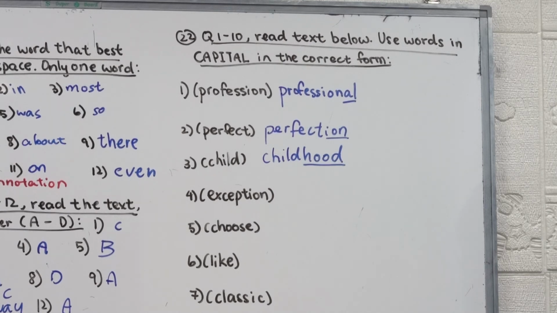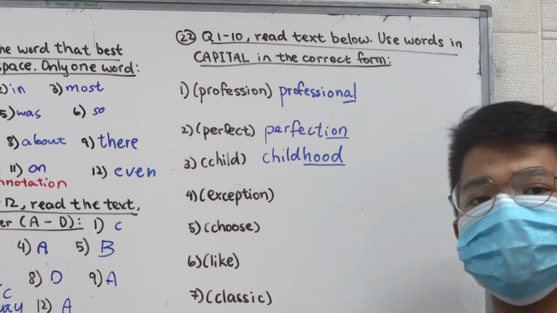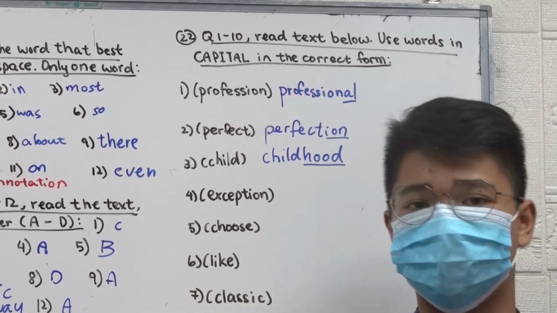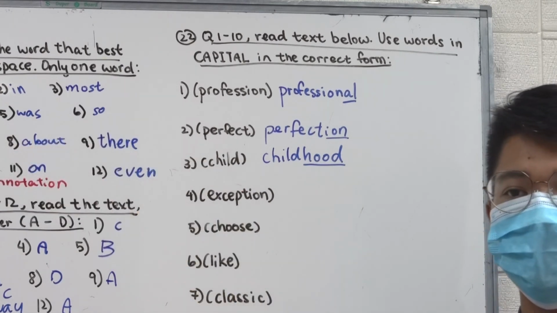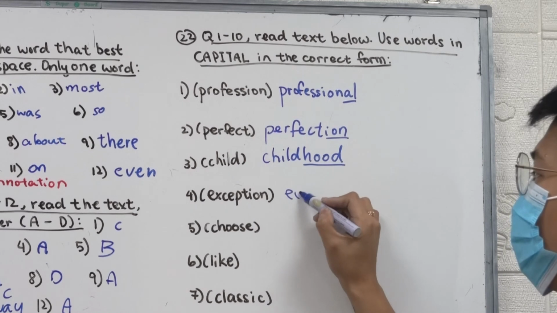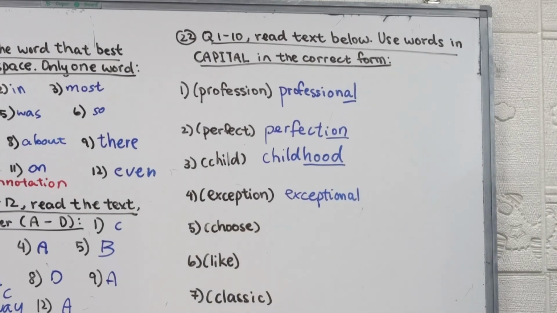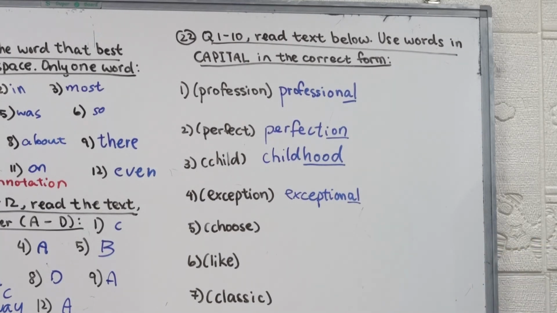All right, one last one before we end, okay? So number 4, you are unlikely to play at a professional level unless you have exception talent. So the word except can be found in exception, right? Except means not included, right? Exception means everything else but this. Let's not include this. Here we're looking for a word that means a unique talent. So only you have it, but not everyone else. So it makes you exceptional. Okay? Exceptional. It makes you exceptional amongst everybody who has the same thing. So you are exceptional. AL, okay?